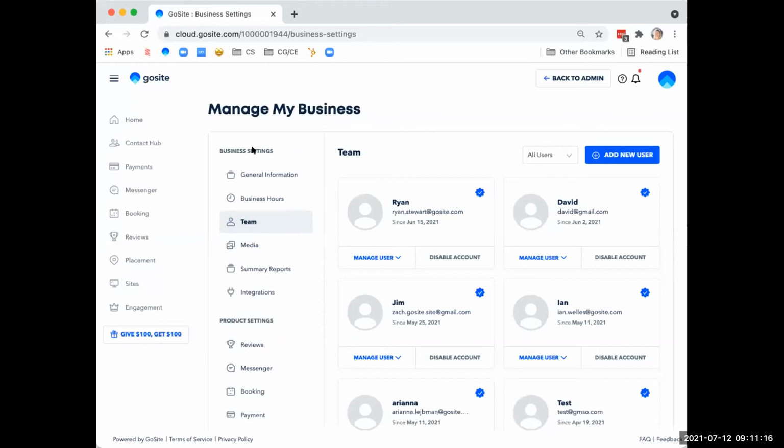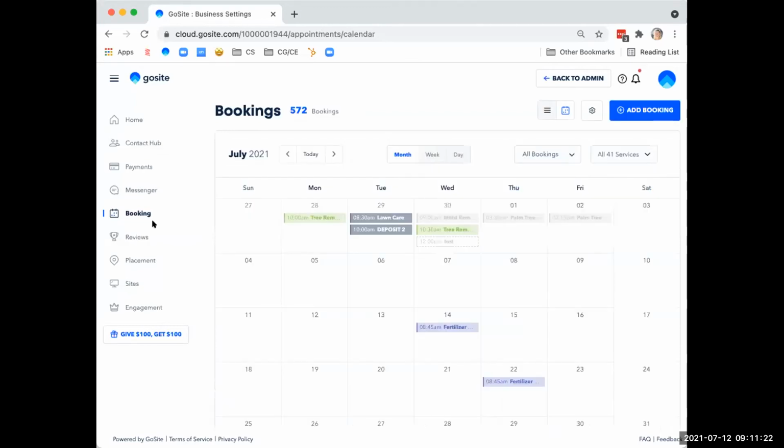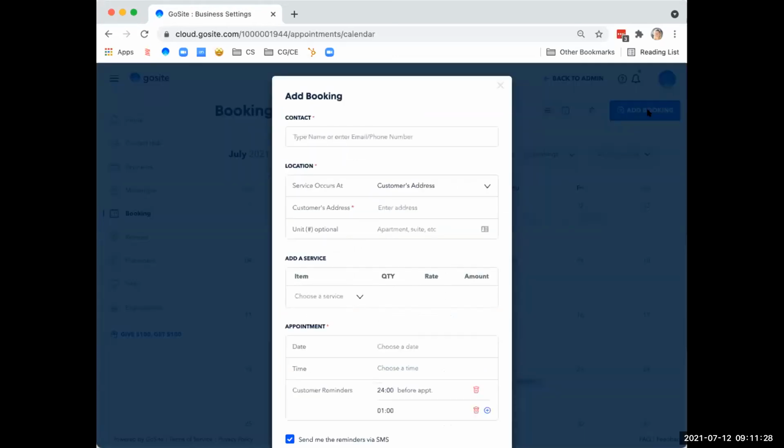So moving on, let's go ahead and navigate to our booking tool in the side menu here on the left-hand side, right in the middle. And we'll go ahead and click Add Booking. And so this is for when you need to create a booking for a customer who doesn't want to book themselves on your website. And from here, the contact, we'll just drop in a name from the contact hub, or you can drop in a new email or phone number, and then you can create the contact through this booking. But we'll just use someone here.